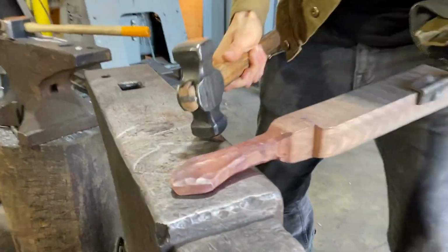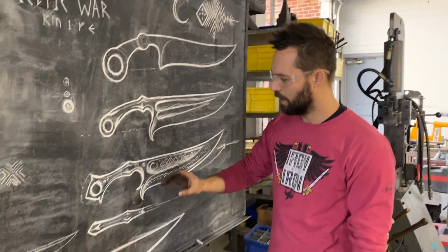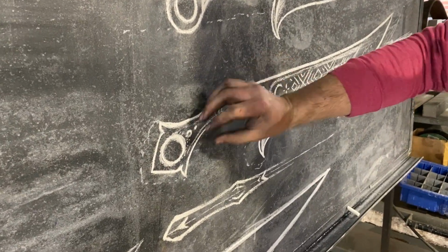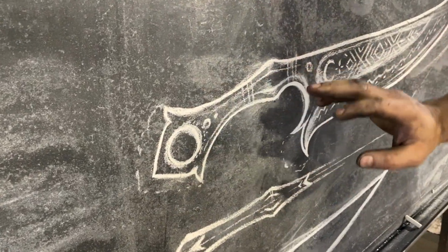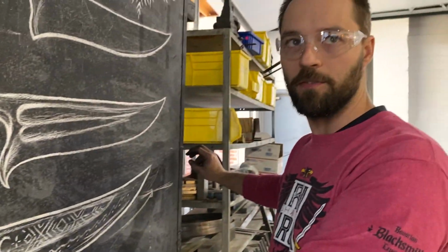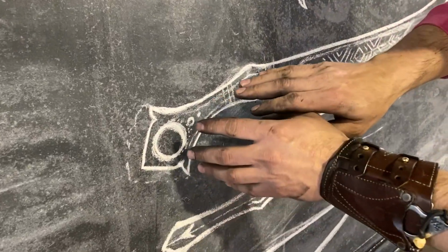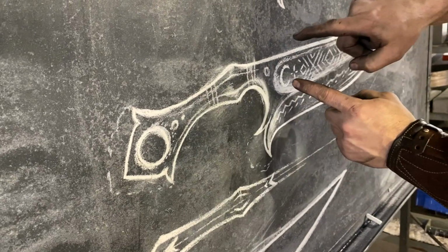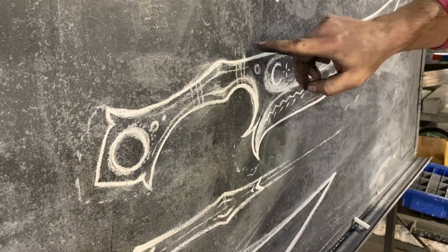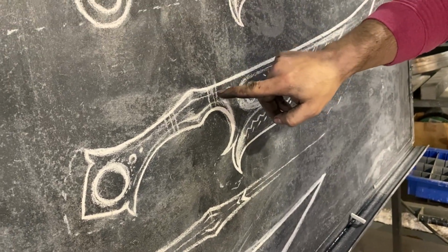There's still a lot I can do. So we are laying out a game plan of when to forge what. Yes. Describe that. And the trick right now is that we want to get this as closely forged as possible, but at some point we're going to have to be able to flip and hold our piece from this side while we forge this blade out. Yeah. So we can't go all the way to exact, but we have to get this exact enough that we don't have to do a lot of work after we've done that, because this becomes a really weak point in the forging process, and I've had pieces snap and crack.